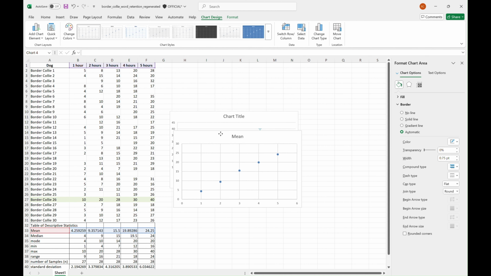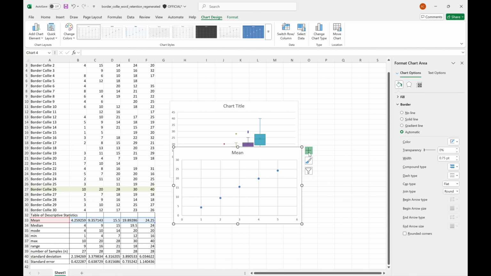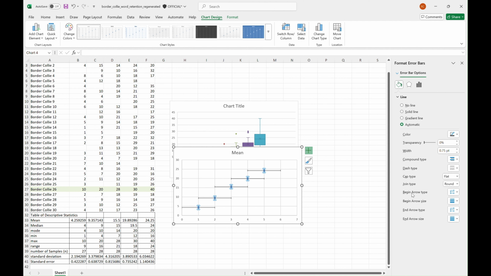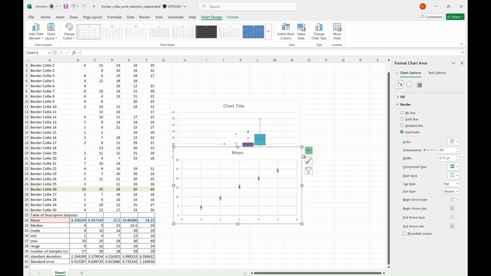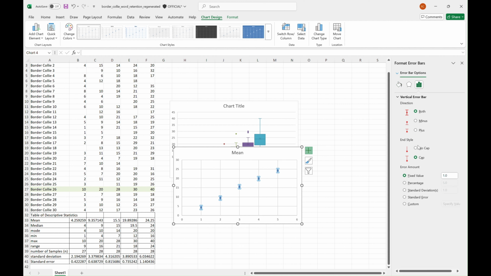We can then add custom error bars by selecting the green plus sign at the top right of the graph, hovering over the error bar option and clicking the small arrow. You will then be prompted to choose more options. If there is no variation in your x-axis measurements, it is advisable to delete those error bars as shown here. Once you only have error bars in the y-axis direction, you can select Custom and then specify value.